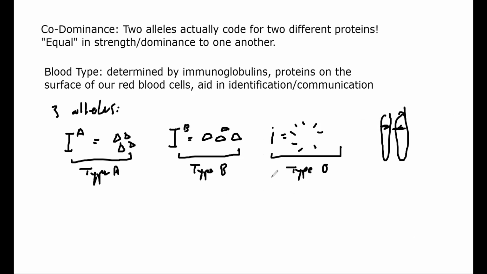So we want to ask ourselves, what are the combinations that we can come up with of IA, IB, and i, and what does that mean for blood typing? We're actually going to see both codominance and complete dominance, totally opposite ends of the spectrum here, but we're going to see both of them show up in this example. So let's take a look at this. Let's do genotypes here. We don't need to do the percentage vote thing. I'm just going to focus on what proteins we actually make on our blood cell, and then what kind of blood type the phenotype is. So the phenotype is what blood type you have.